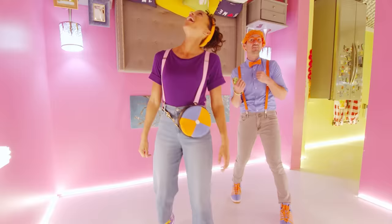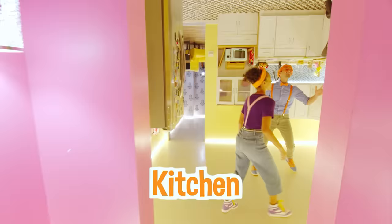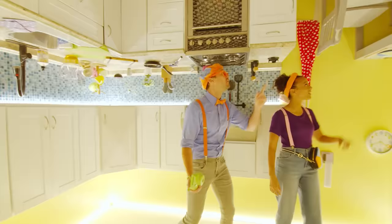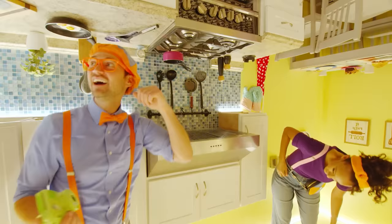Why don't we go see what other rooms there are in the upside down house? Yeah! Whoa! Ooh, the kitchen! Come on! This is awesome! Whoa, look, the chairs are on the ceiling, the table. Yeah, and this countertop. Ooh, and there's even some eggs cooking. Ooh, and the stovetop. Yum! Salt and pepper. Ooh, and spatula. Whoa, this is so cool.